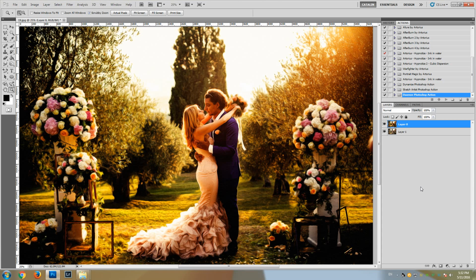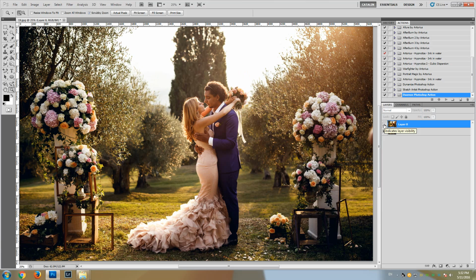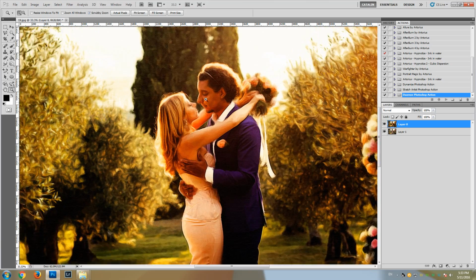In this tutorial I'm going to show you how to use the Real Painting Photoshop action to create a highly realistic painting effect. Now, this is an image created with the action. This is the original image. But let's look a bit closer.